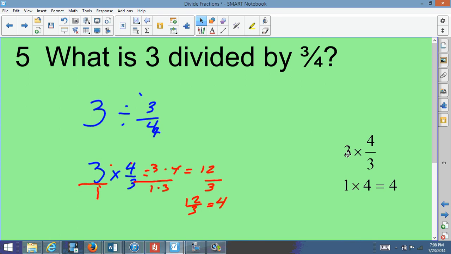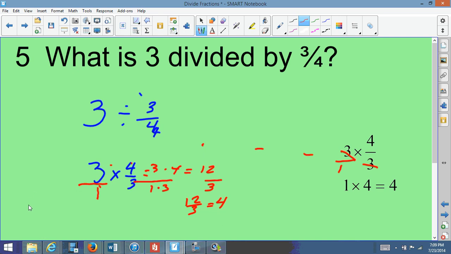So again, we multiply by the reciprocal of the second number instead of dividing. So 3/4 got changed to 4/3, and 4 times 3 is 12, and 3 times 1 is 3, and that gives us 4. Over here I noticed one little thing that some of you may know, cross cancellation. When we put our 1 under here, this 3 and that 3 could have canceled out, so we would have 4 over 1, and that would have given us 4 a lot quicker.